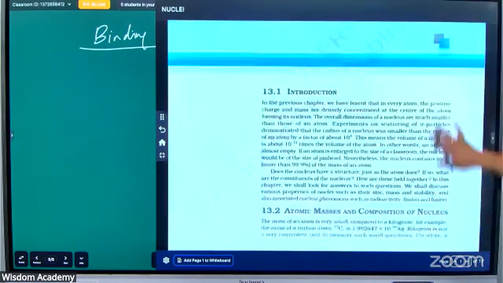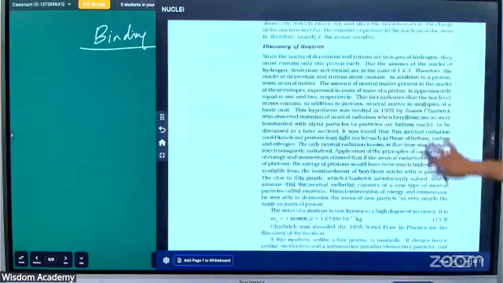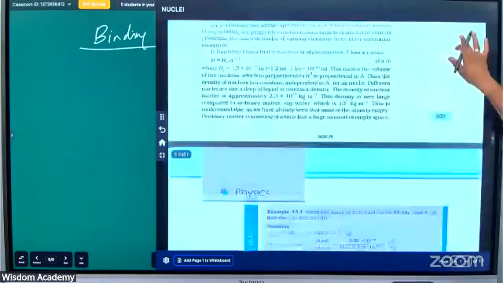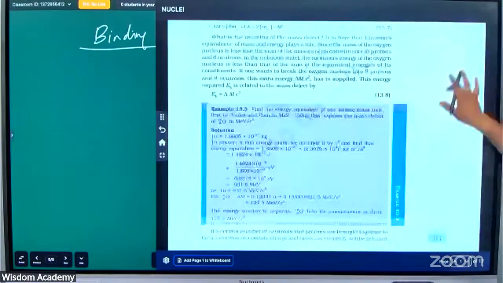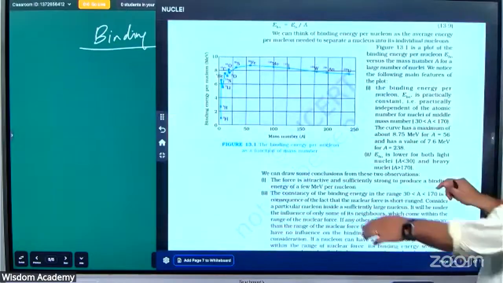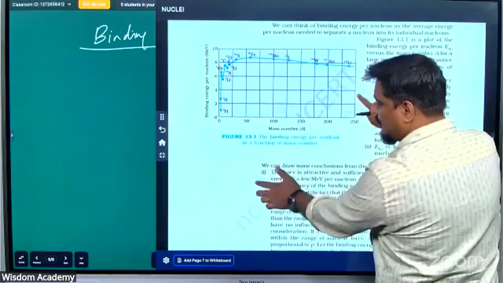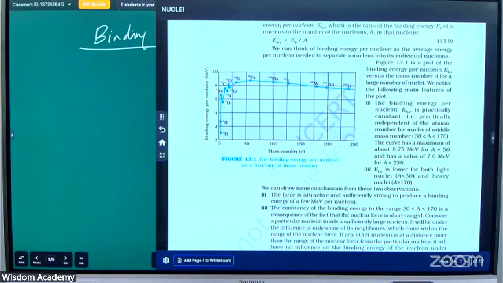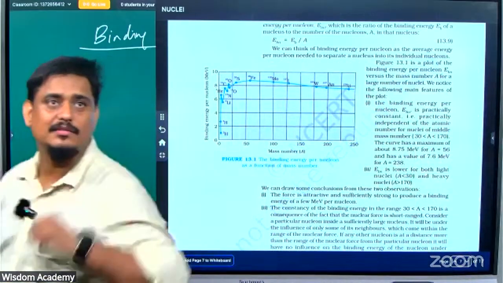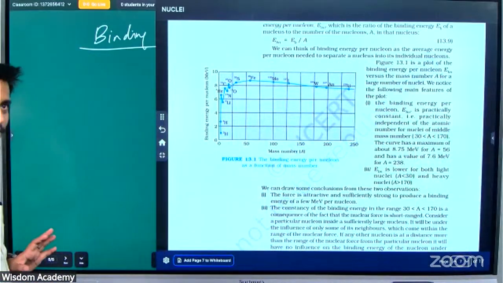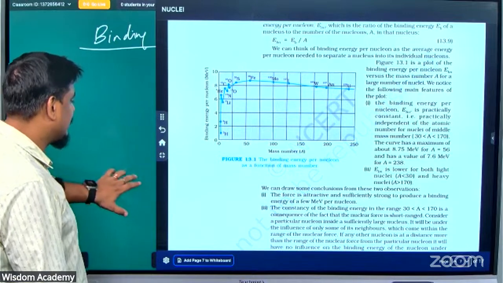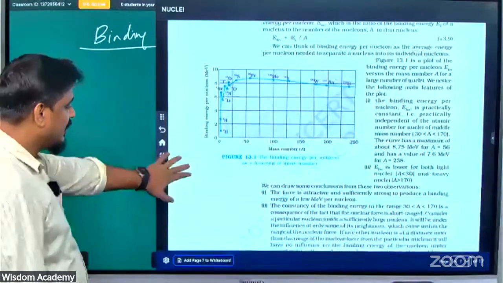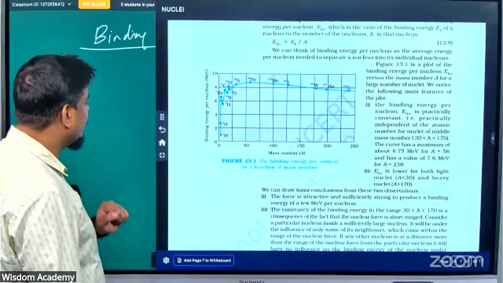So I hope everybody is able to see the book. And in this book, I am focusing on this particular graph. Yes. This graph is sometimes asked in the board examination to be drawn by you, for 2 marks. Just to draw this graph as neatly as possible, that is as well as possible. You are sometimes expected to draw this graph.